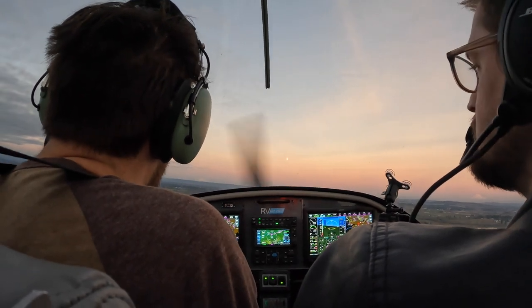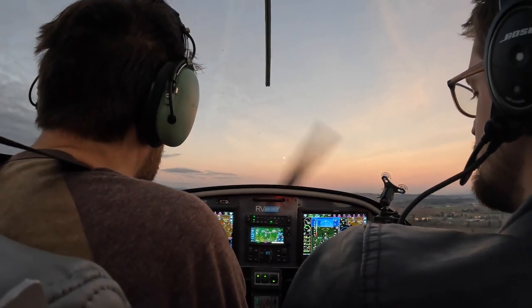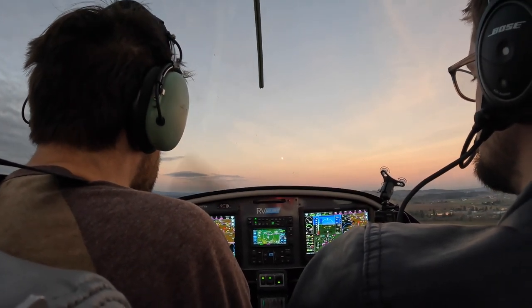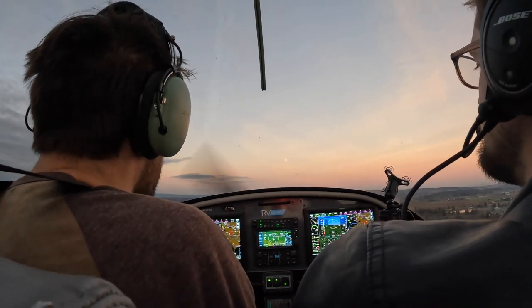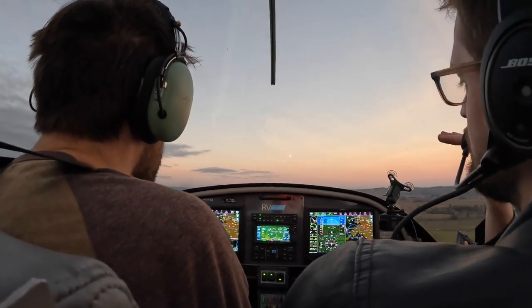So, I like this, but should I go flaps and a little bit of power? 500. Well, if you need to, I mean, full flaps is a standard for landing, so just go full flaps in there. All right. And a pitch for 60. Pitch 60. Make sure you're trimmed for 60. But you're on a good glide slope right now, so as long as this holds, you don't need to do anything. But as soon as you start seeing yourself go below the glide slope, add a little bit of power.